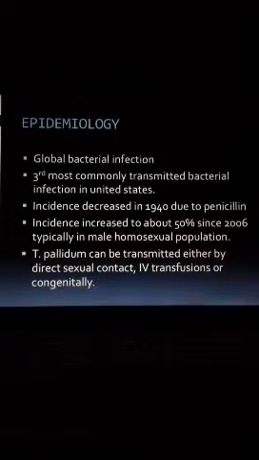Epidemiology. Syphilis is a global bacterial infection. It is the third most commonly transmitted bacterial infection in the United States. Fortunately, the incidence of syphilis decreased in the 1940s as a result of the discovery of penicillin. Unfortunately, in recent years, there has been an increase in the incidence of syphilis of up to about 50%, and this is typically in the male homosexual population.